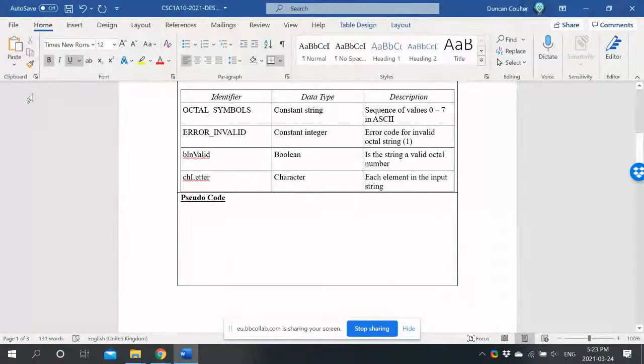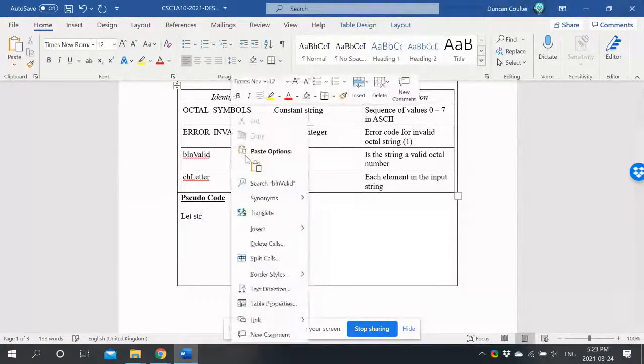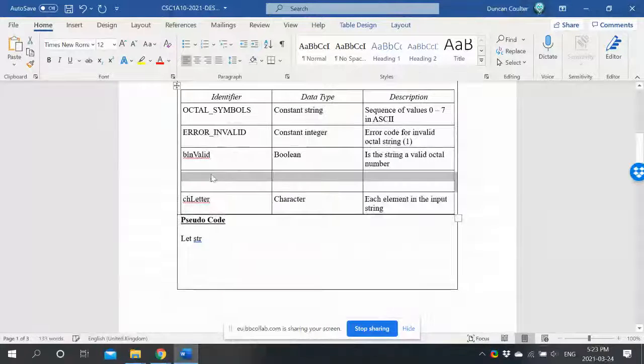So let's say, oops. Remember, there's no real strict syntax rules for pseudocode. The idea is you just specify broad ideas of what you're doing. So let's say that we let the input string, we didn't have the string either. Right, more I realize I'm missing things. I won't be able to fit that onto one thing now. So let's say str number, that's going to be a string, and that's the candidate octal number.